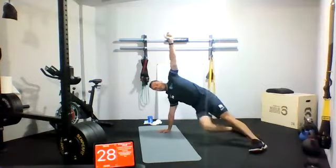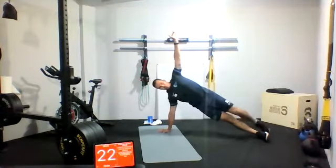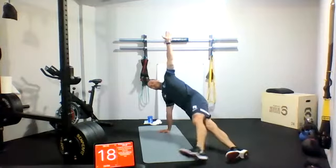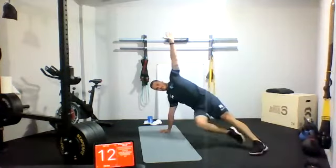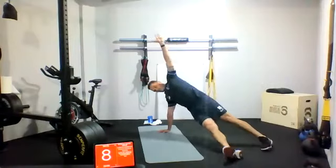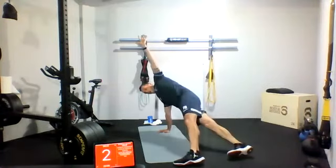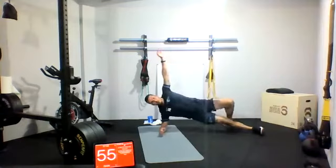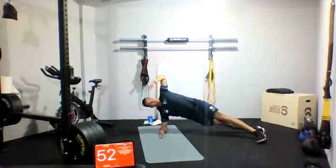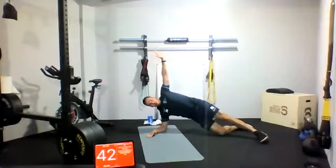Again, if you lose the alignment or if you're feeling your wrists too much, rest for a few seconds. I prefer you rest instead of doing these things with the wrong alignment. Ten seconds. Side plank, same side, let's go. Knee on the floor if you're struggling.